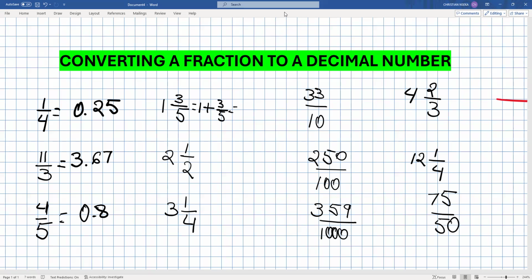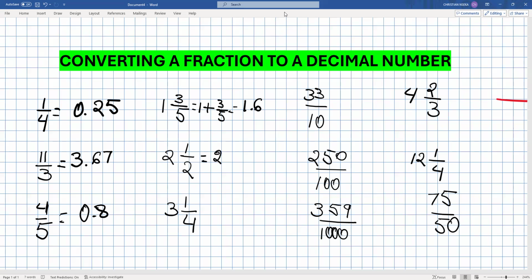So you know 3 divided by 5, then I can do that quick. 3 divided by 5, you will get 0.6. Now you add 1, and that will give you 1.6. That's how you go from a mixed number to the other one. So let's do this one here as a shortcut.